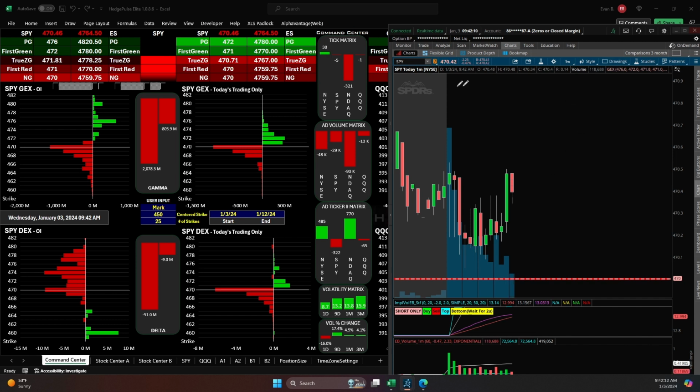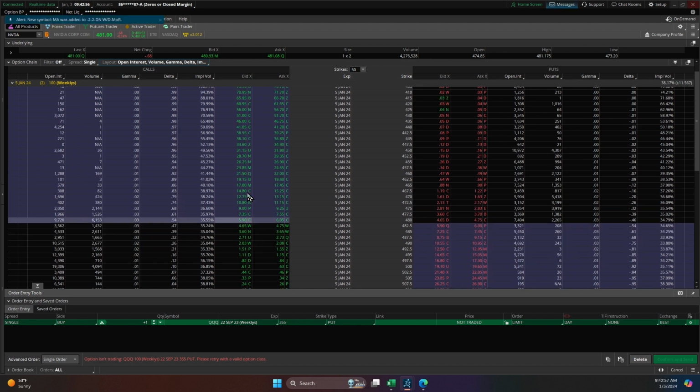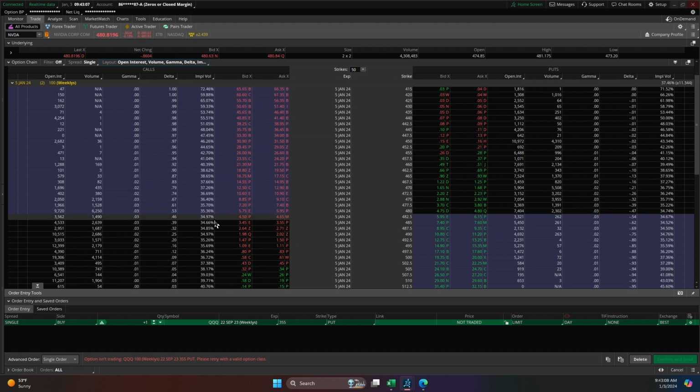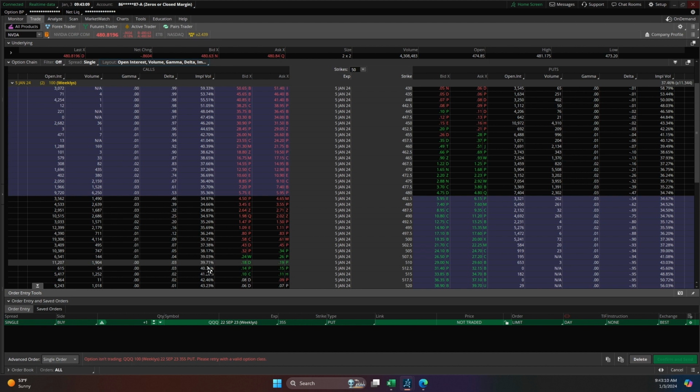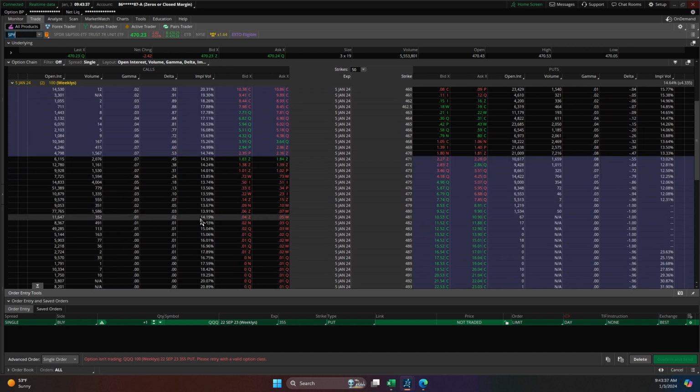When you look at the skew, we'll just take a look at it and see what it is right now. Implied volatility. Down here, we're looking at 34% and it goes to 43%. What is not necessarily usually normal is this. 35% is at the money. It goes up out of the money. So what does that mean? It means people are buying calls in NVIDIA. Let's look at SPY. What does it do? It goes down for the most part. Once you get out to the 5 delta range, it starts going up again.